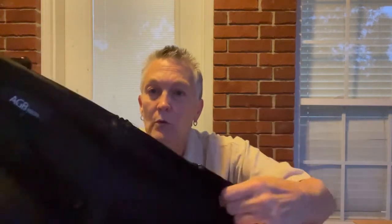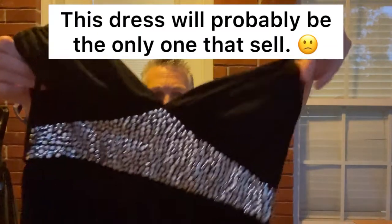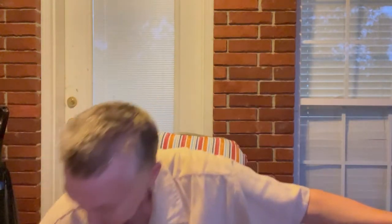The last item in this box is another dress. This is by AGB — I don't know who that is. It's just a little short black dress, size 12. It would be a cute little fun going-out dress, with the girls and stuff. So let's see how many I got in that box — twelve items.